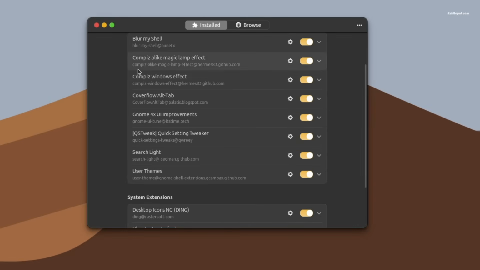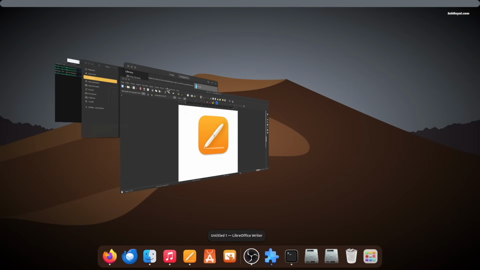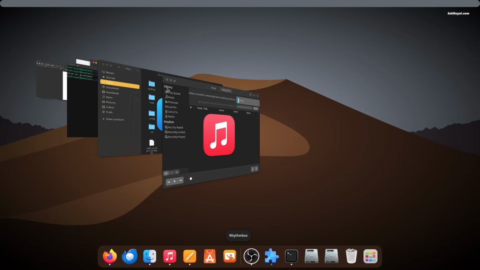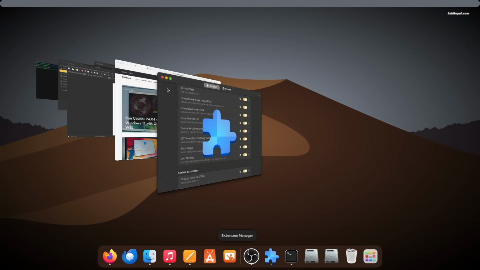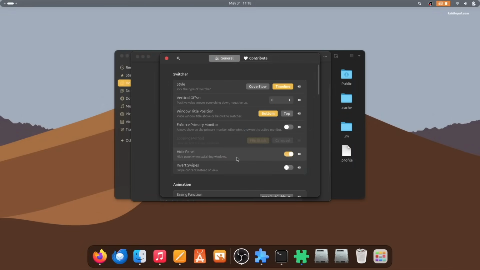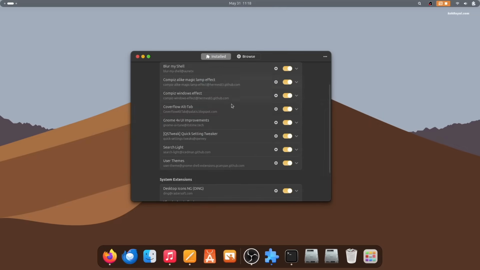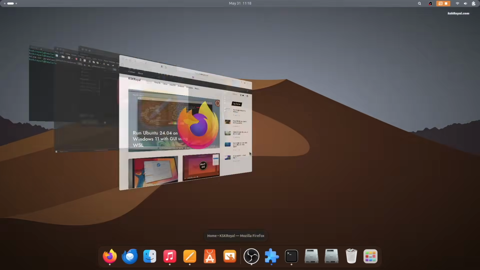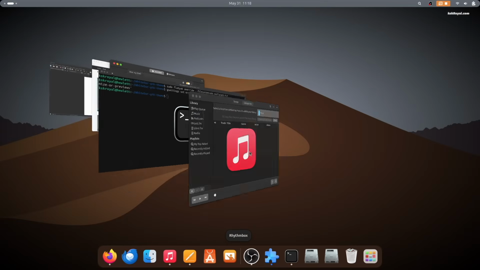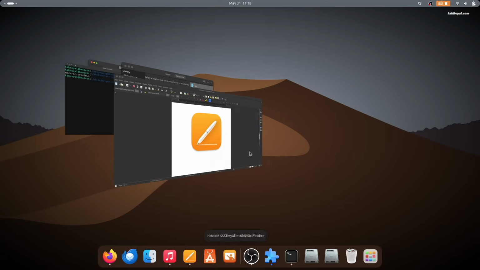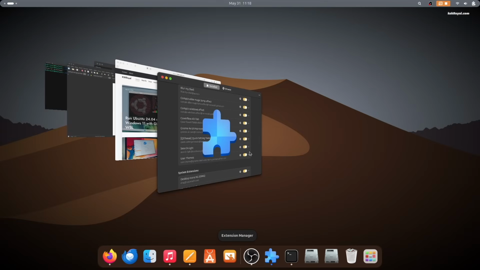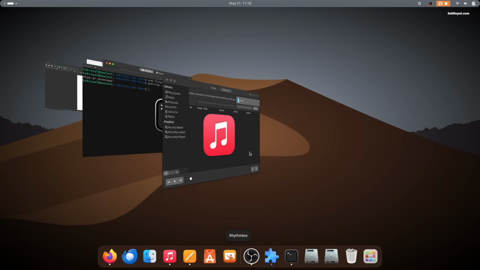Now if I press Alt plus Tab, it brings a timeline view of all the running applications in the background. After configuring the GNOME desktop, it's recommended to reboot the computer to apply these changes.